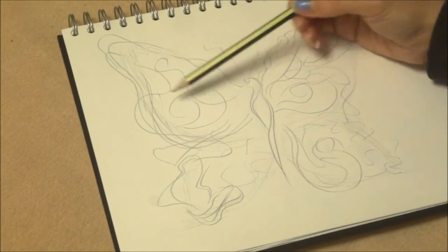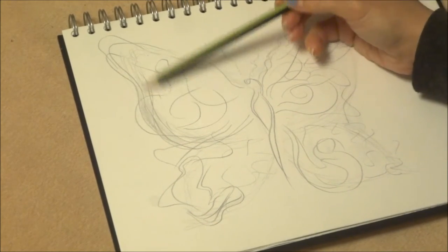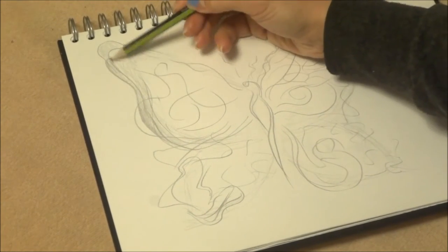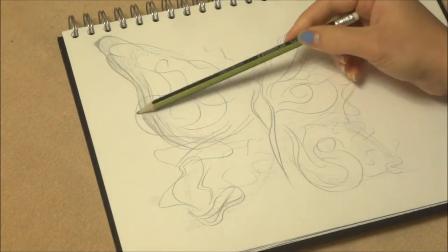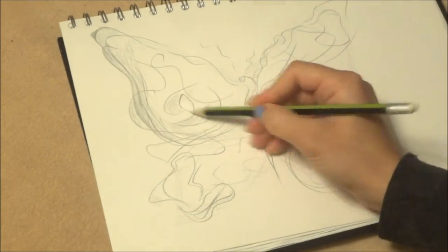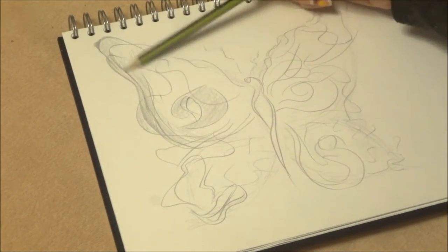Okay, the next step is to take a smudger. You can take a Q-tip, as I showed you. It works just as well. Just don't use your finger in this case, because you want a precise smudging of the pencil, and your finger is not always so precise. It's okay to smudge with your finger, but you have to erase afterwards, so that's not really comfortable. So if you don't have a proper smudger made out of paper or wood, take a Q-tip, that works just as well.